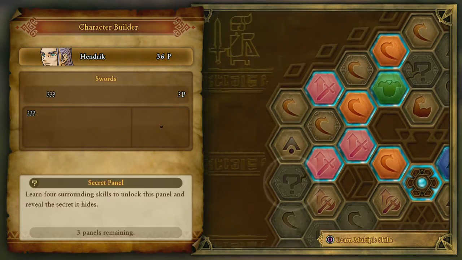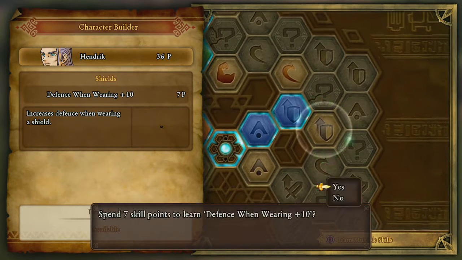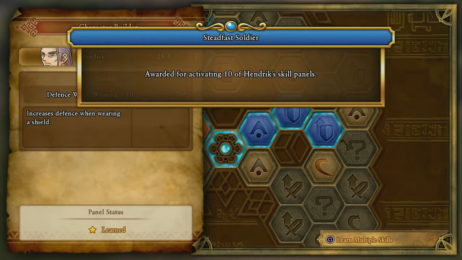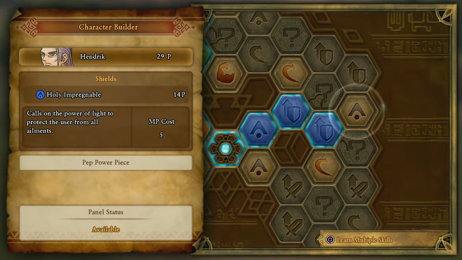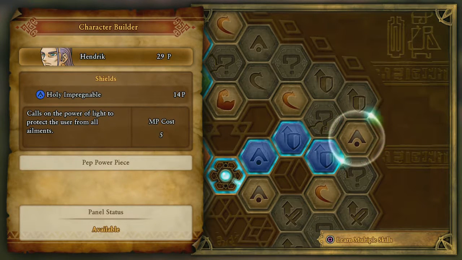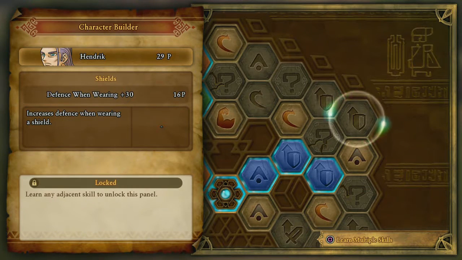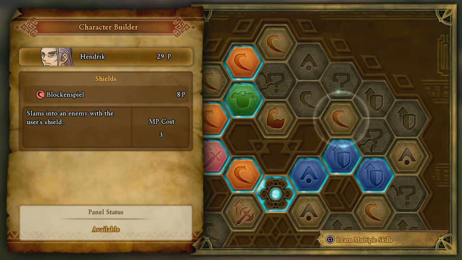Miracle Slash, I don't really care much about Miracle Slash. I do kind of want to get Metal Slash, but I want to get some of this craziness over here. Here's Defense +10. Hey, we got 10 of his skill panels. And now I'm kind of running low on skill points. Yeah, look at that. Defense +40. That's insane. And it only works while you're equipping a shield, so you can't equip a shield and use a two-handed greatsword, and for that reason, yeah.